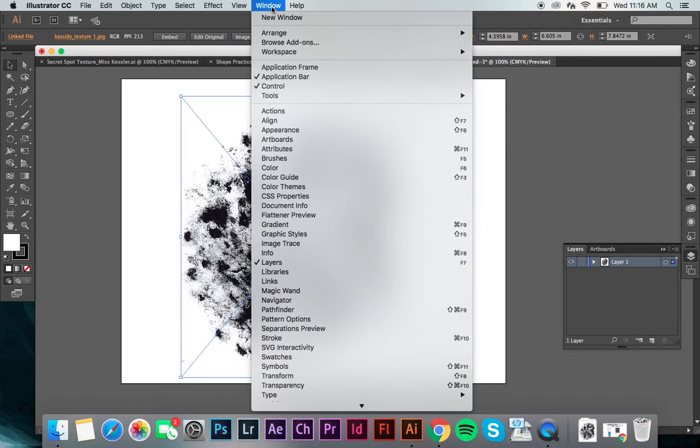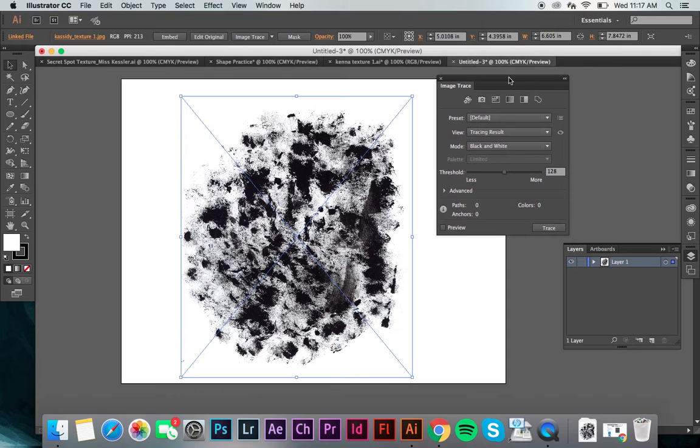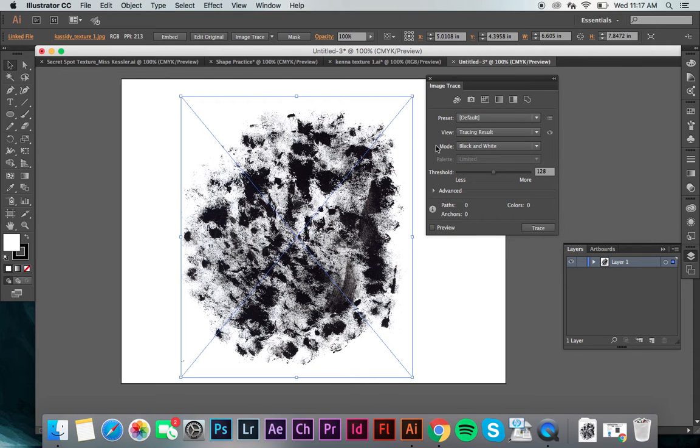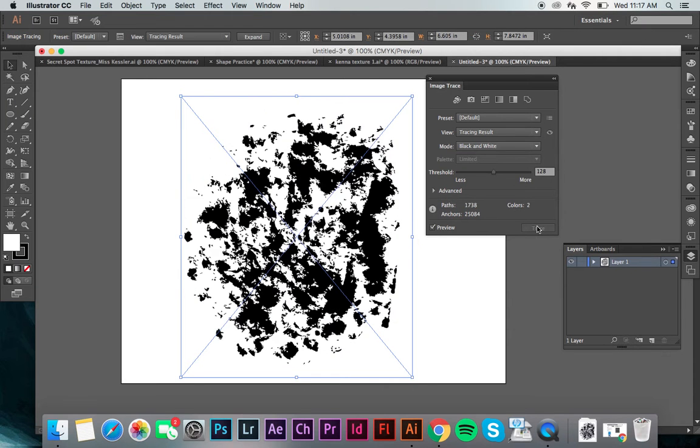So I'm going to click Window, Image Trace. Now this is going to vectorize the texture. Okay, so I want to make sure my mode is set to black and white. My threshold is going to either increase or decrease the shape of the texture. Okay, so I'm going to click Trace and watch as it vectorizes. Boom.